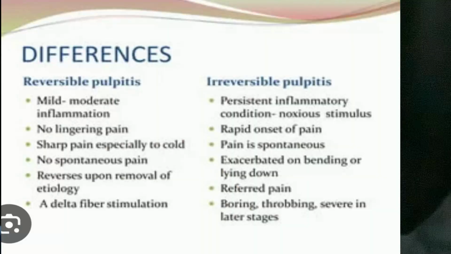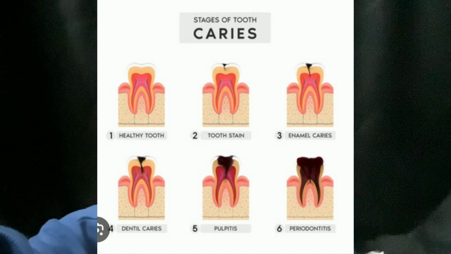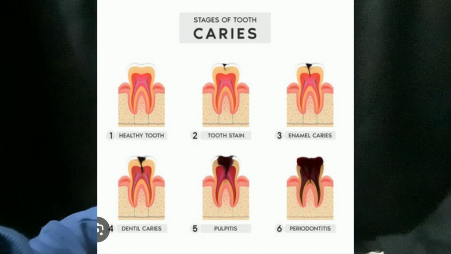So, there are different inflammatory processes in pulpal disease. First, we have the initial inflammation, which is the reversible pulpitis. Early stage inflammation is characterized by hyperemia, an increase in blood flow to the pulp, which is the body's response to the injury. At this stage, the pulp tissue can still recover if the irritant is removed and inflammation subsides.